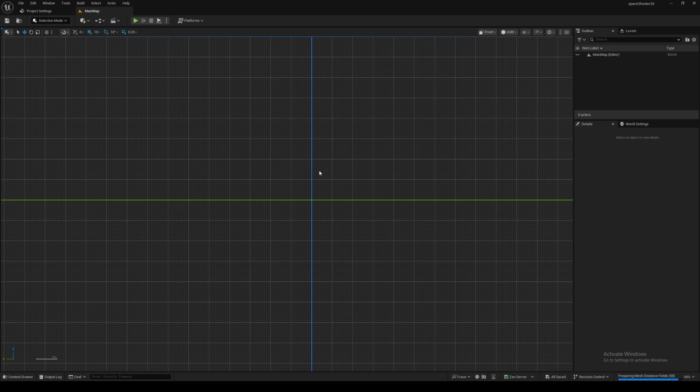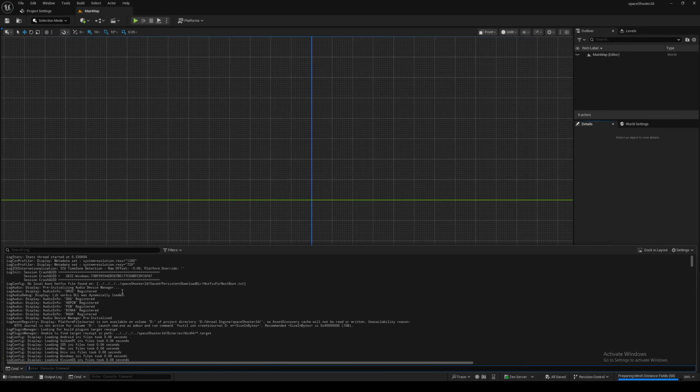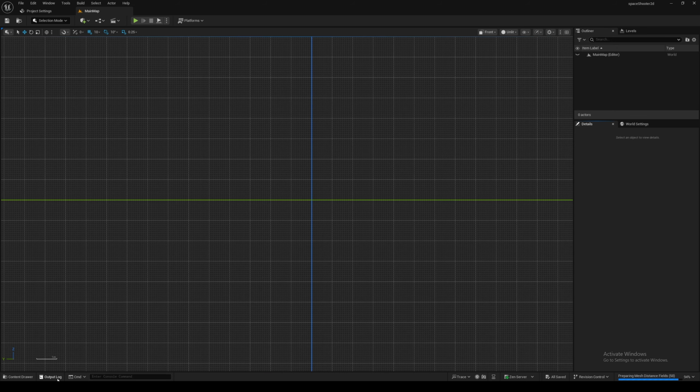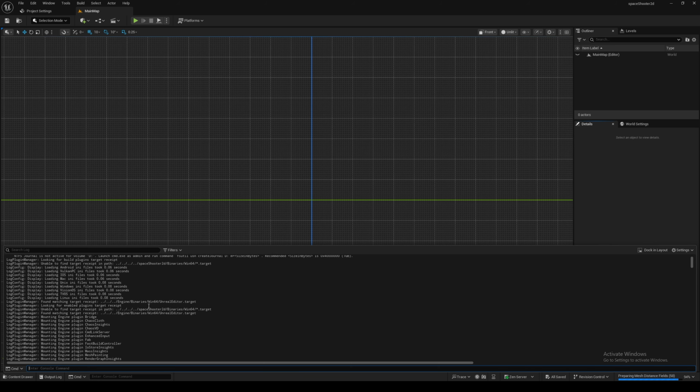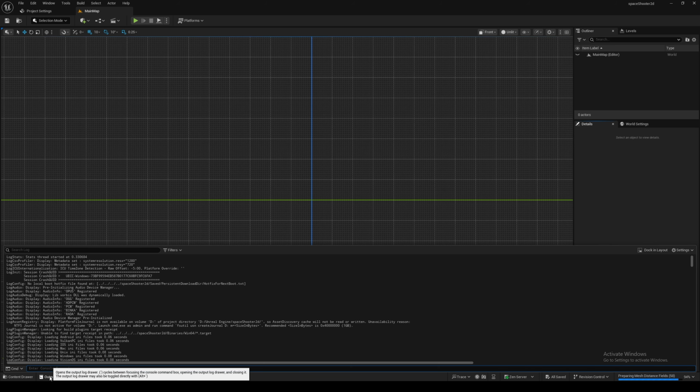The next thing I want to point out is over on the right here. We don't have any objects in the scene yet, but we will soon. There's this details tab over here, and this is going to show all of the information relevant to any object that you have selected. It's like the inspector in Unity, same thing if you use Unity. And then up here we have the outliner, which is going to show every single object that's in your map. And that's the same thing as a hierarchy in Unity. And then down at the bottom, we have this output log, which is the same as the console in Unity, which you can write data to for debugging purposes and stuff like that.